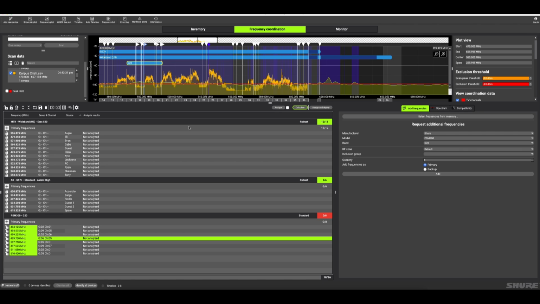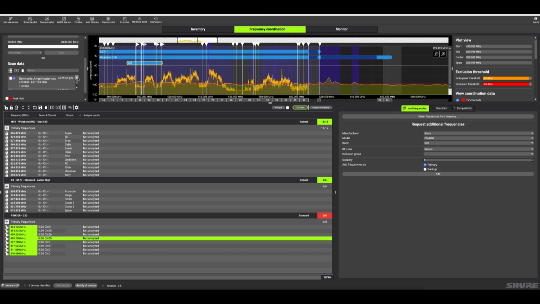How do you deal with scan data from multiple sources? Is it a P10R scan plus wireless receiver scan plus RF Explorer scans? Okay, so right now you can see here that I have multiple scans selected, and I can toggle them on and off. I have the scan we just did, and I can toggle that on and off.